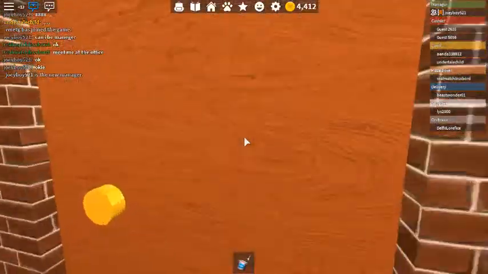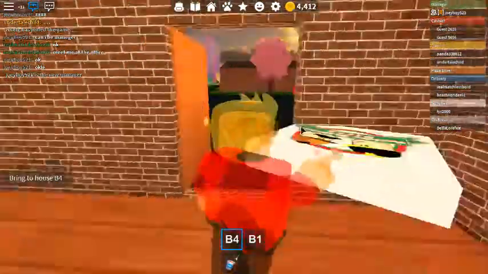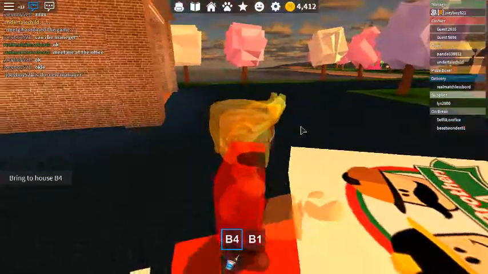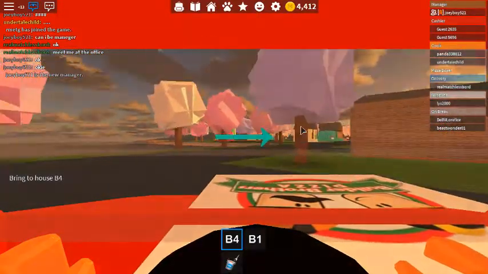Oh, dang it. I'm gonna go on to the... Look at this view, it's really bad. Okay, here's B1. Jump out of the car. You can't use the numbers for this, which sucks. Come on, let me click B1. Okay, B1 ordered Mountain Dew. Oh, my check! Nice.